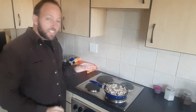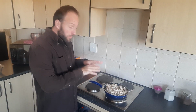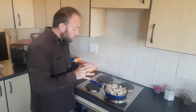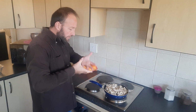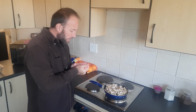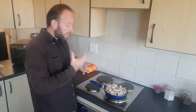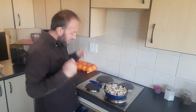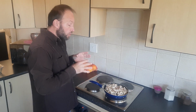I'm just going to let these guys get acquainted now for a little bit. Just let them settle a bit. Let them lie a bit on the top and let all that flavor and everything just absorb into it before I mix it up a little bit. It's not necessary to let it mix up too much. The cooking process will continue in the oven, so it's not necessary to overdo it, you guys. You don't want these mushrooms to cook to nothing.